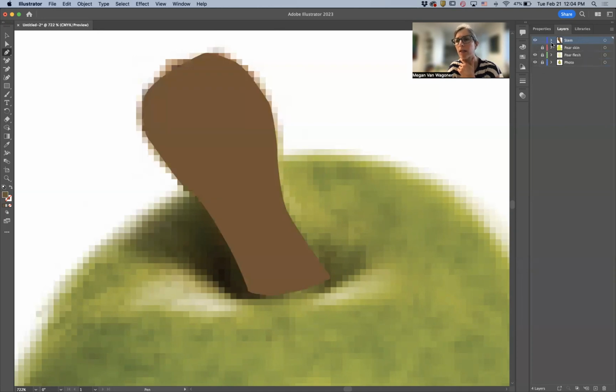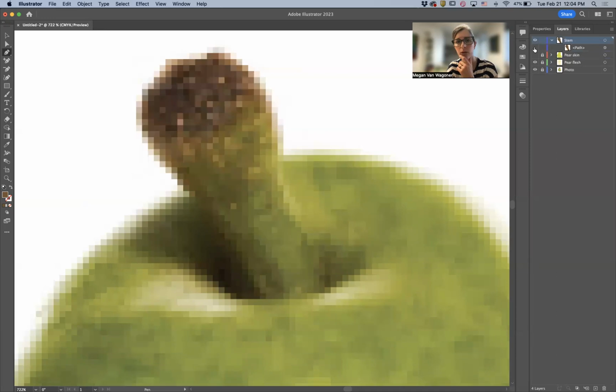All right, so I'm going to make this visible. I'm going to make invisible that individual path. I want to be drawing on the stem layer, but I need to see what's there. So I'm going to hide the path. You'll notice it has no name. It's just called path in the layers menu. And then I will start drawing. And this is where you have to really use your eyes and think about, like, what can I see here? I'm going to go a little wider.